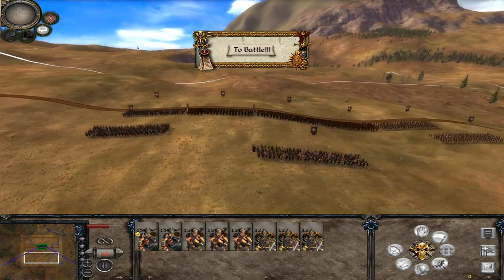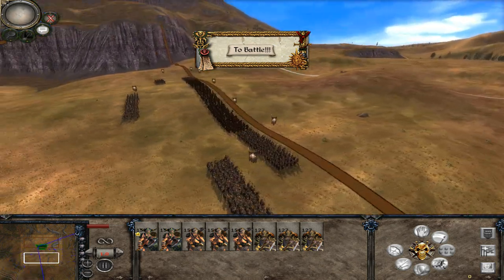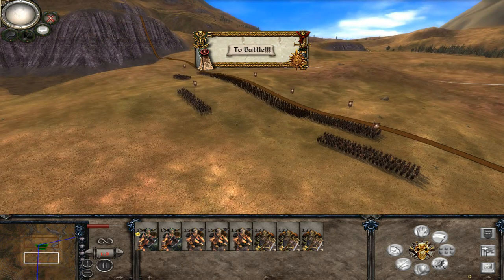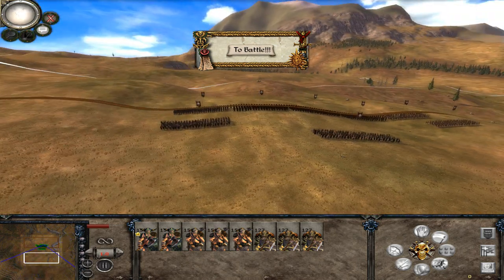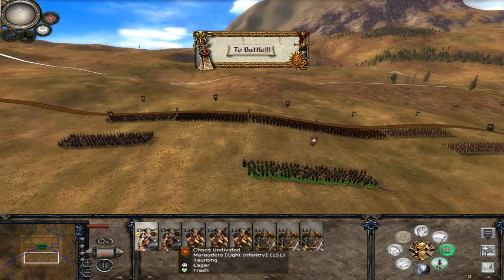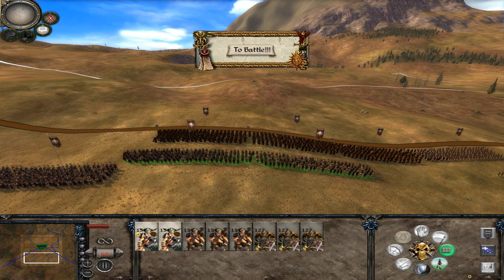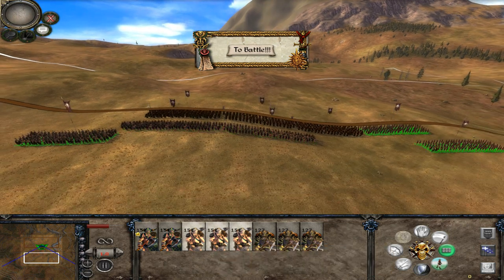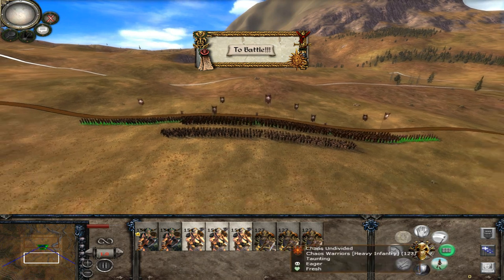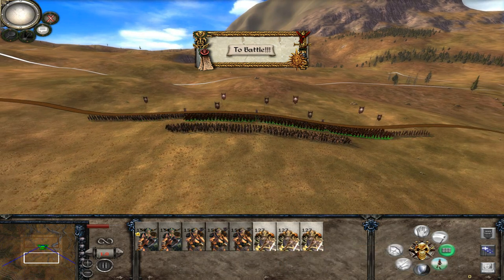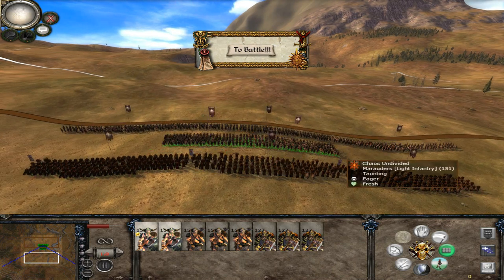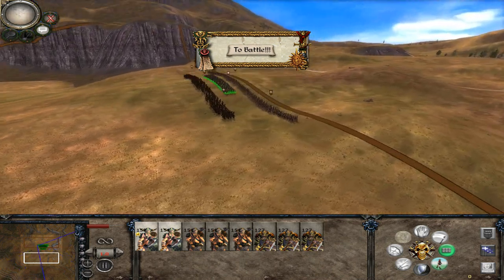One of the things that I really, really love about this, and I don't know if the mod creator did this on purpose or not, but he actually remapped the keys so that it's WASD for the controls instead of the arrow keys, and that is a really nice mechanic. I really appreciate that, because I don't really enjoy having to shift my keyboard over every time I'm playing Medieval 2 to just do the arrow keys. But yeah, that's pretty good.